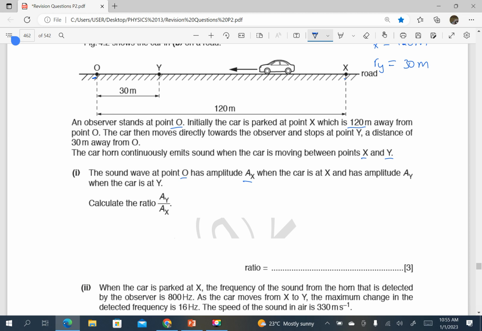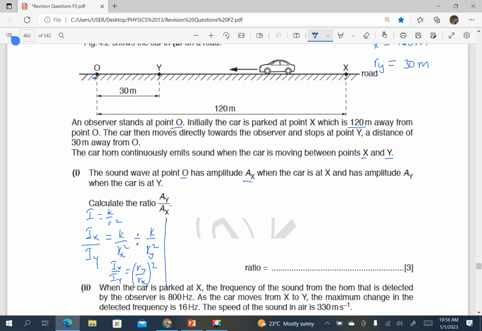So we have already seen, first of all, using the first equation, that I is equal to k over r squared. We use Rx when the car is at X, and Ry when the car is at Y. So dividing two equations, for X it will be Ix equals a constant k divided by Rx squared, and I'm dividing by the equation for position Y, k divided by Ry squared. So this gives me that Ix over Iy is equal to Ry over Rx, but this is going to be squared because of the squares on Rx squared and Ry squared. You see that I get a reciprocal because this was division. You also notice that when you divide these two equations, k cancels out. So that is one equation.